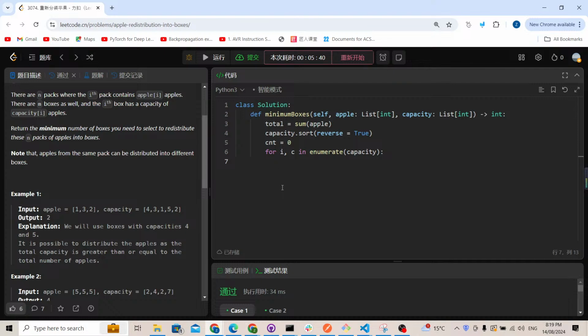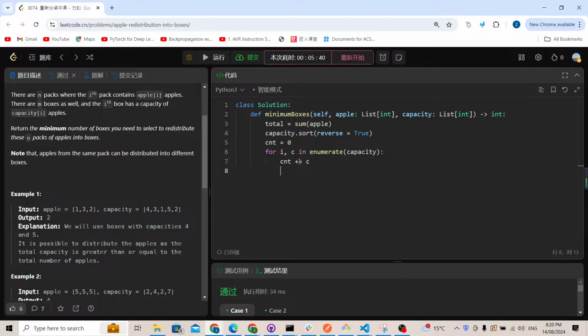I don't want to check it that way. I want to use this count to represent how many apples I have. So count would be plus equal to c.